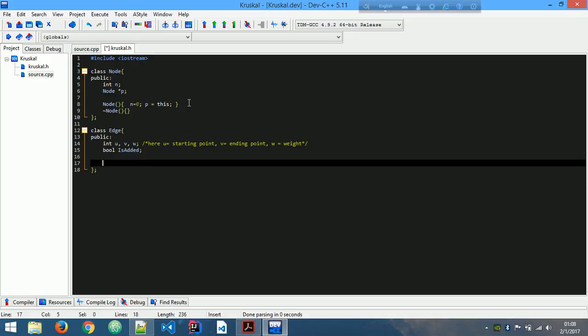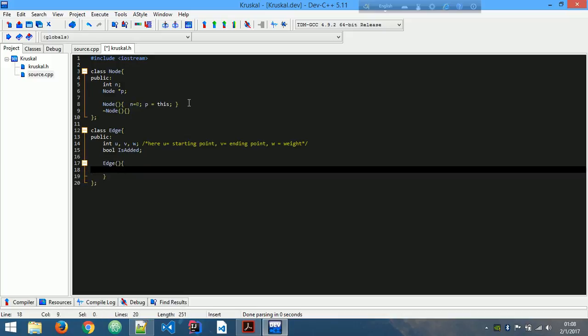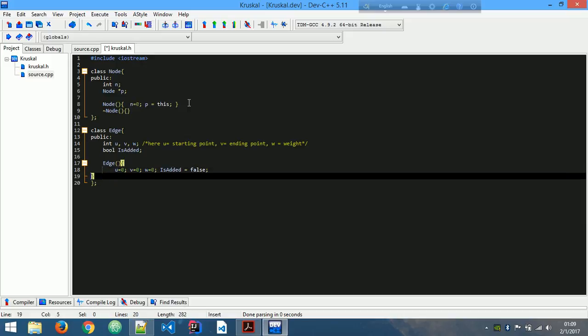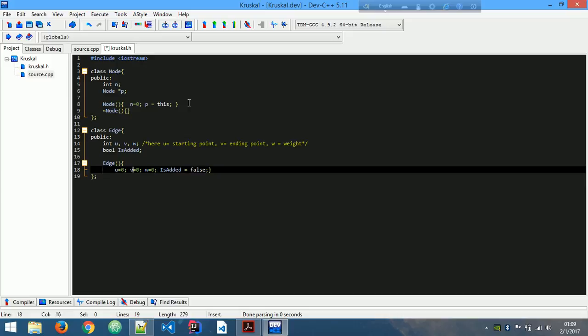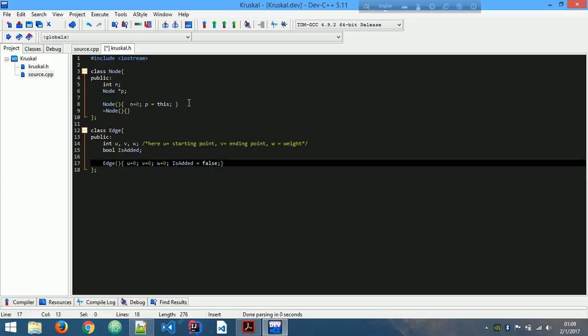Okay, so let's proceed forward in the constructor. No need to use too much space in the code.